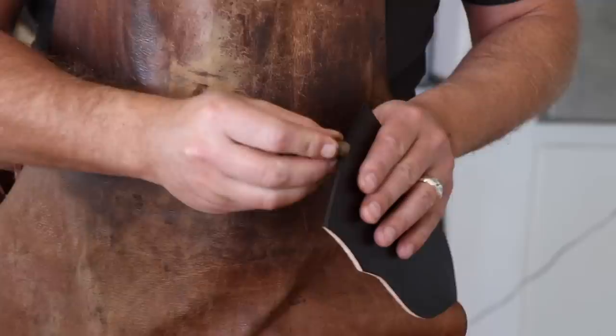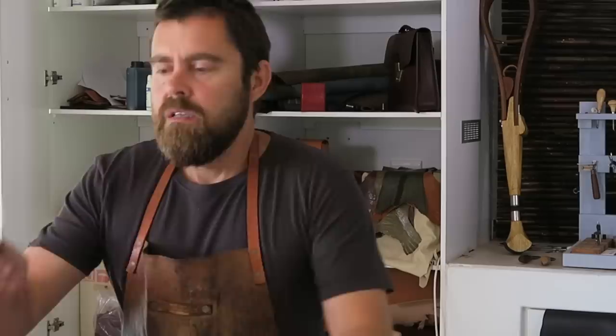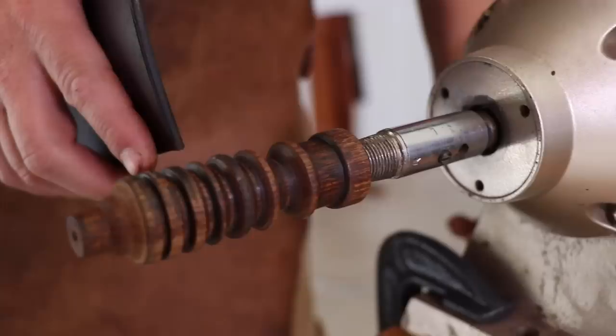Now I'm taking a little bit of beeswax and rubbing it onto the edge before burnishing. This creates a nice sealed, waterproof edge with a beautiful finish. I coat it quite nicely on both the back edge and the belt loop edges. Many of you will know this item — it's called a bone folder. This is how I started burnishing my edges: you rub and heat the wax into the edge with the bone folder. It gives a really beautiful, sealed finish. Because I did so much leather work, I eventually made myself a custom burnishing tool.